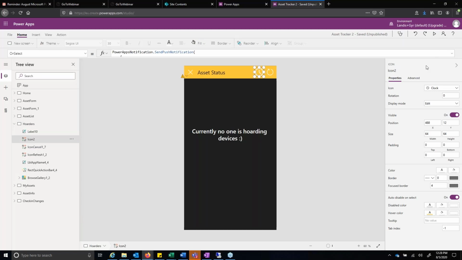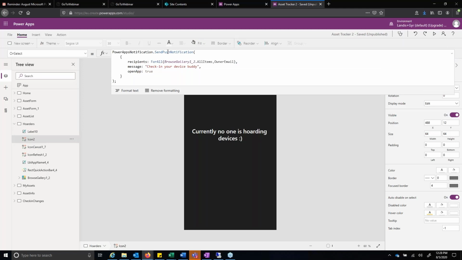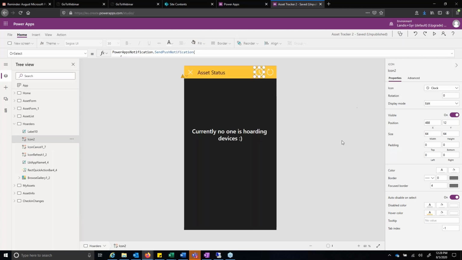I would press it for you guys, but there's no one holding it, and you wouldn't see this actually adds send push notification. So on your phone, you'll get a little message that says, hey, check in your device. And I kind of told everyone, if you see that message and you still need the device, that's fine. Just recheck it out so we know you still have the device and that you're still using it. But if you're not using it, go ahead and just check it back in so it's back in the drawer, available for everybody to use.